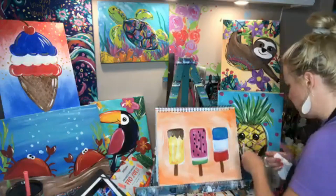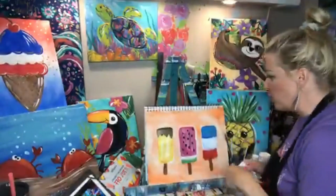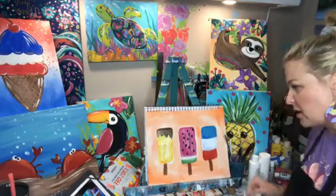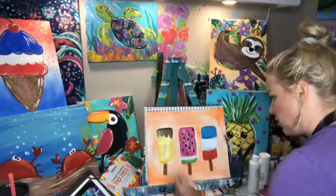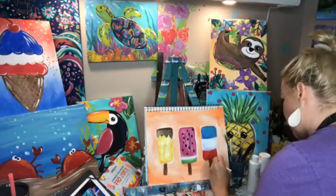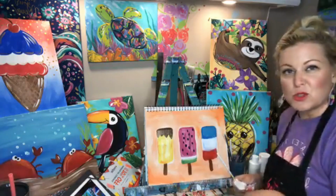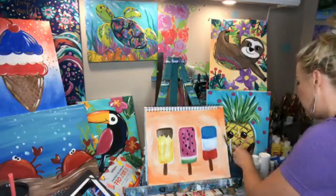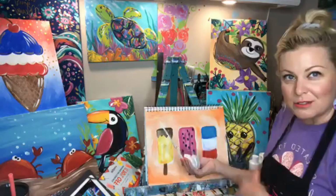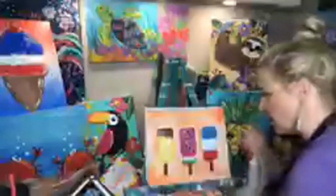And these are all skills that they're going to be able to carry with them into the next painting that they do. So we talk about, if you make mistakes with your painting, not to freak out about it, but you can let it dry, because anything can be covered up with acrylic paint. It just requires patience and stopping and letting it dry. But we talk about a lot of different things in the lessons that they can carry on into the future. So I'm introducing the color wheel to them, and all kinds of different stuff. What complementary colors are, and why they're complementary, and why certain colors look good next to each other in a composition. So all those extra little things that I think are really important.